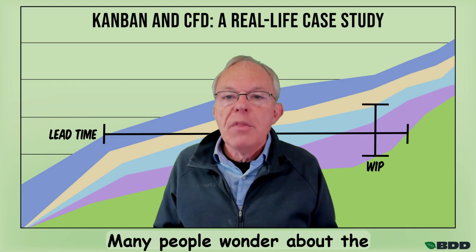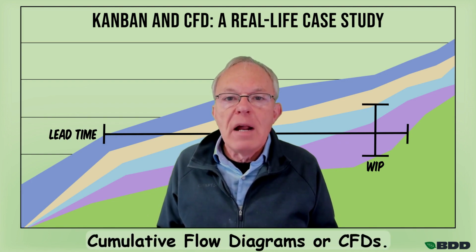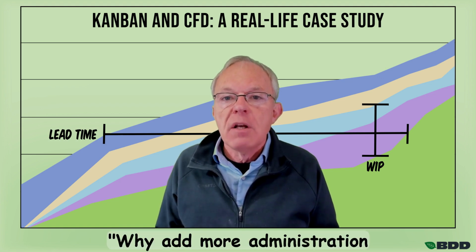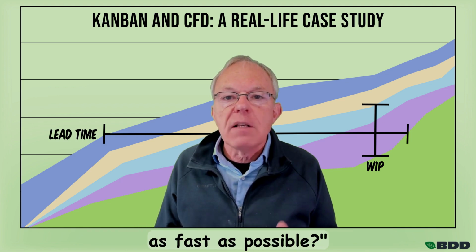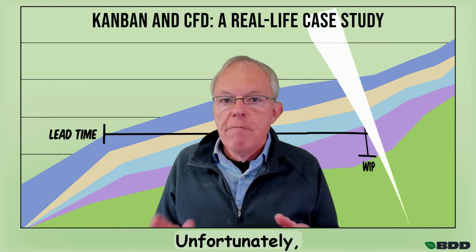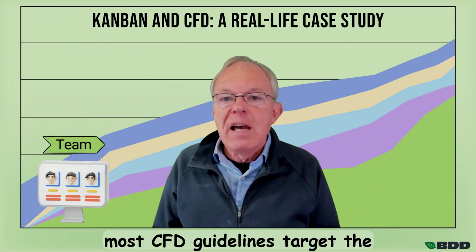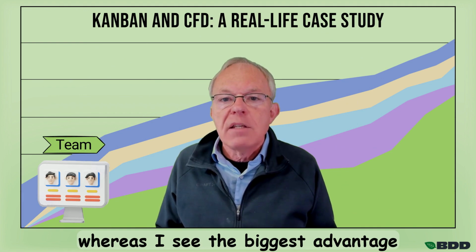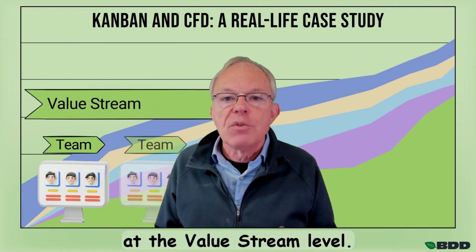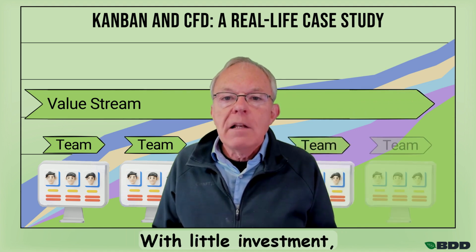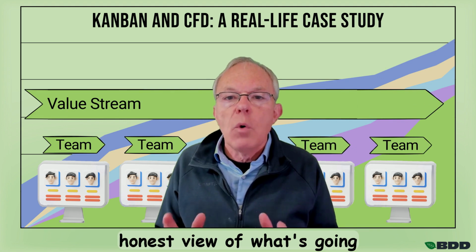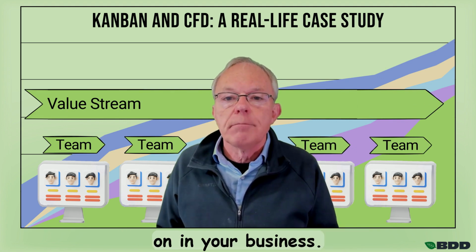Many people wonder about the purpose of Cumulative Flow Diagrams, or CFDs. They think, why add more administration when you can keep working as fast as possible? Unfortunately, most CFD guidelines target the team level and their tasks, whereas I see the biggest advantage at the value stream level. With little investment, these diagrams can provide an honest view of what's going on in your business.